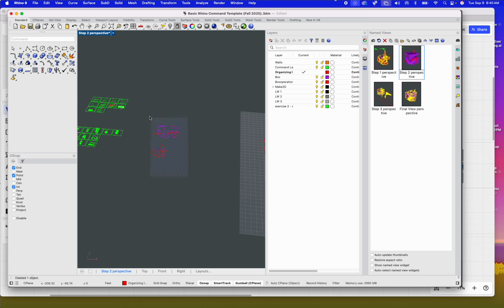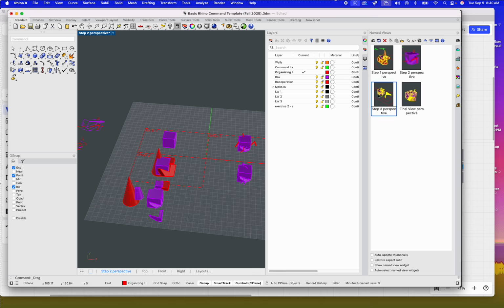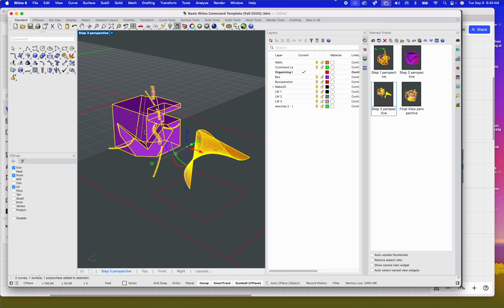There we go. We've already got step 2. Let's move those down a little bit, get them out of the way. Again, I can click on step 3. Done, right? I don't have to rework this. I kind of did all that viewing one at a time, so I can get at least some congruent looks. But make 2D.